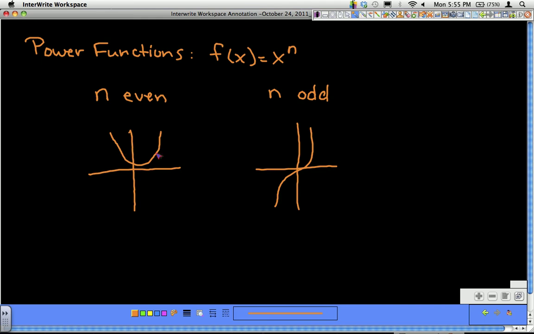So that's our basic setup. So if this is a second power, we know what a quadratic looks like. It's a parabola. Well, fourth power has the same general shape, other than it's a little flatter on the bottom and steeper on the sides. Third power, x to the third, comes up, curves, comes back up this way. Same thing's going to happen with x to the fifth. It's just going to be steeper, wider, flatter, steeper. And those general shapes are always going to take on that same form.